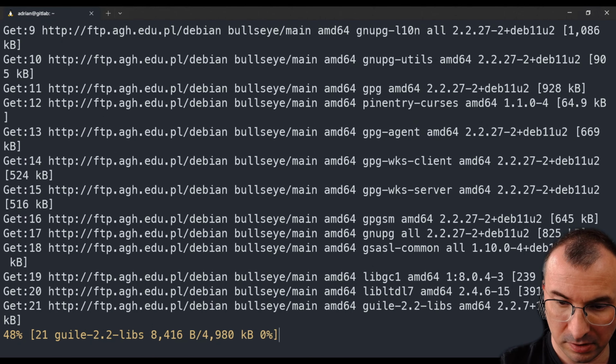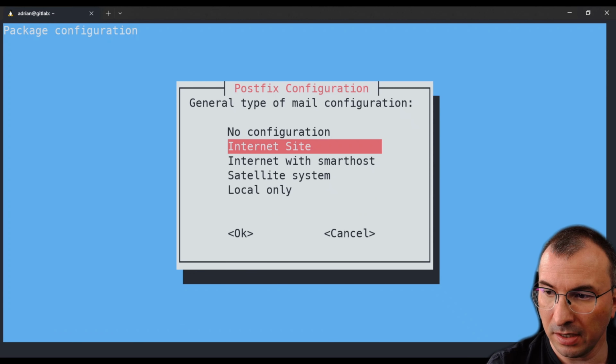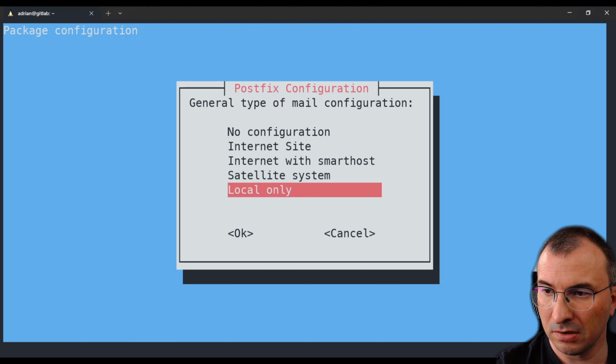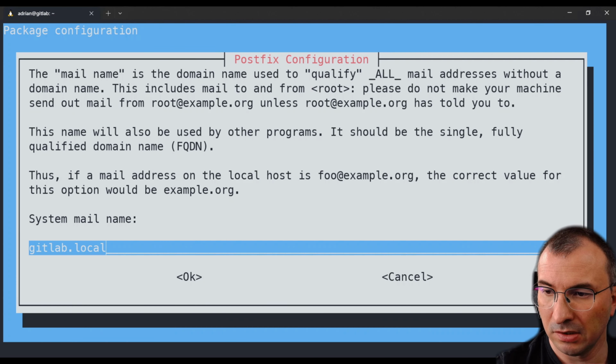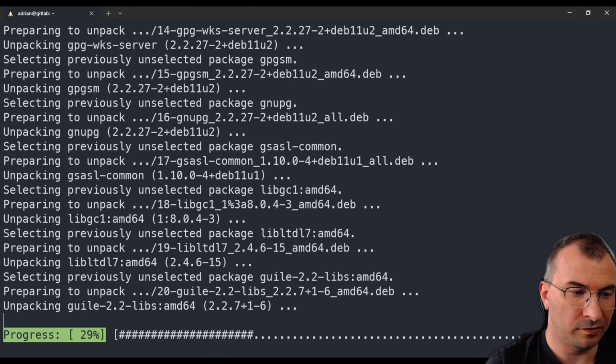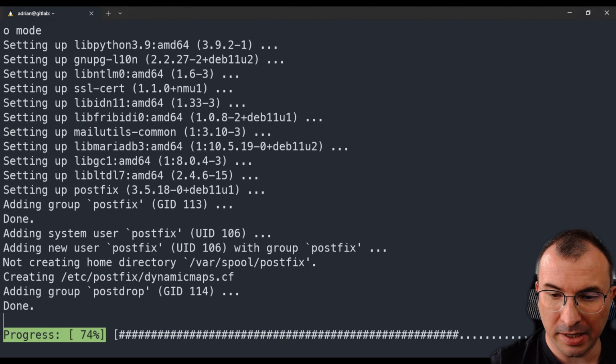Okay, go, it's installing. No configuration for now. Eventually we can use local only. Local only is fine, gitlab.local is okay. We will configure Postfix later. And now it's installing all those packages.